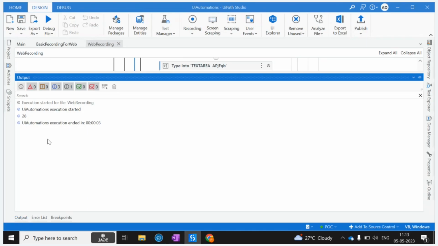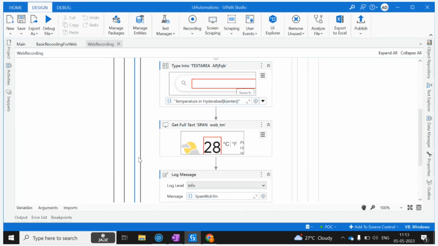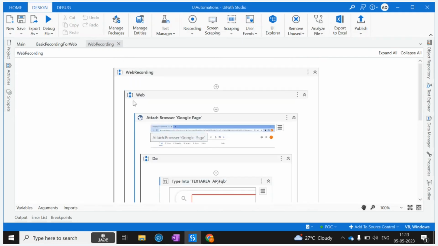So if you see here, it is 28, which means the action whatever we are performing is the same, but what actually is the difference between these two? Can anyone tell?